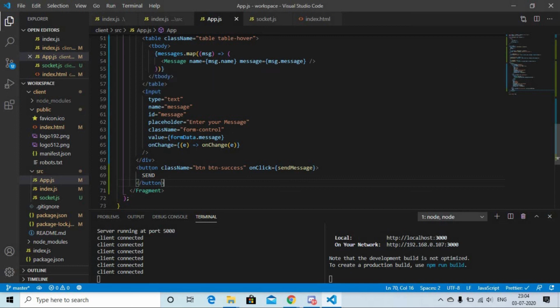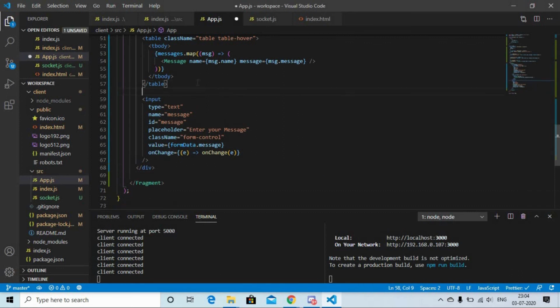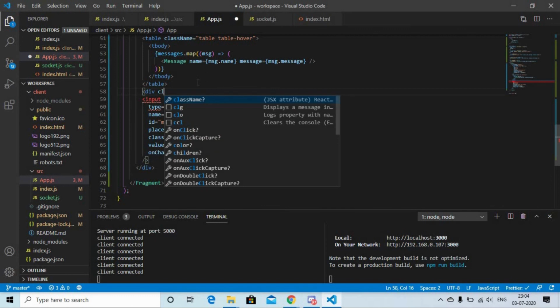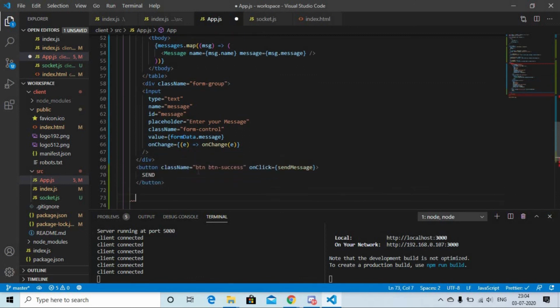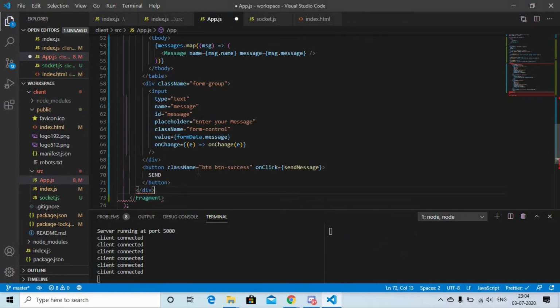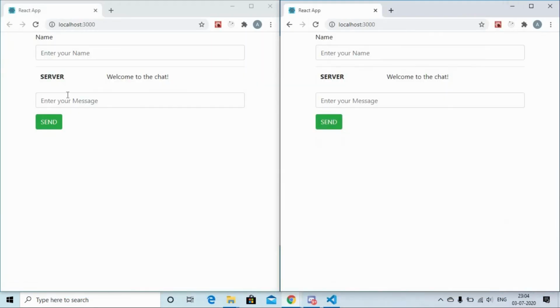Oh, we didn't enclose this thing in a div. No, we will do it right now. So class name, form group, okay. So you know what, I'll remove this and I have this, and let's paste the button and let's do /div. Yeah, this should work.